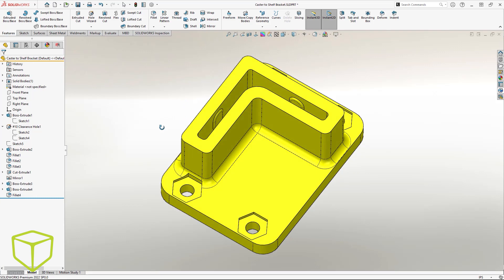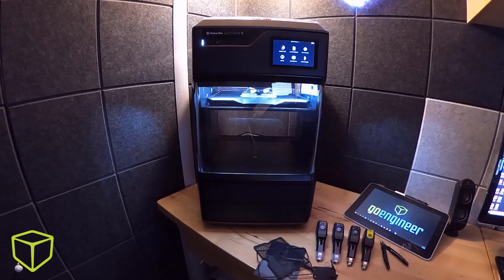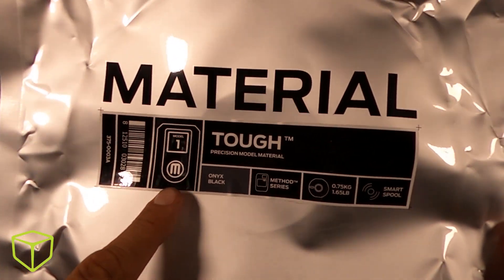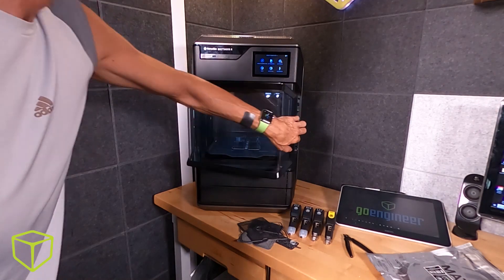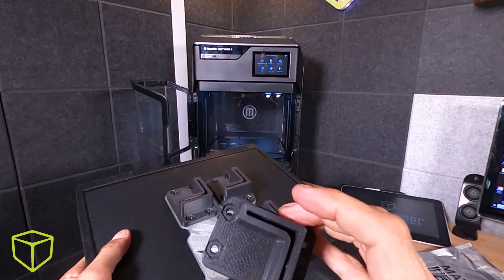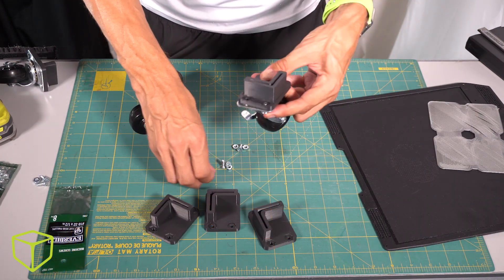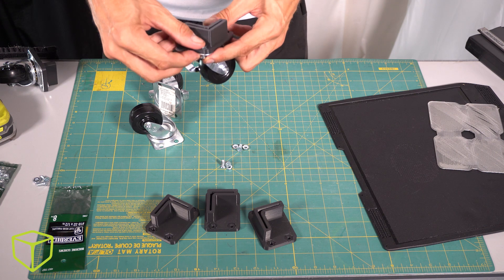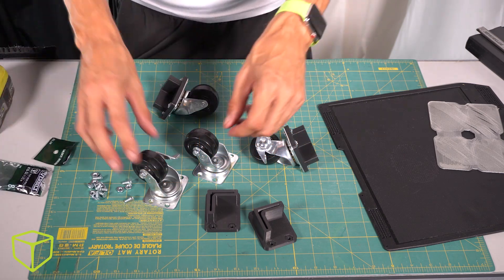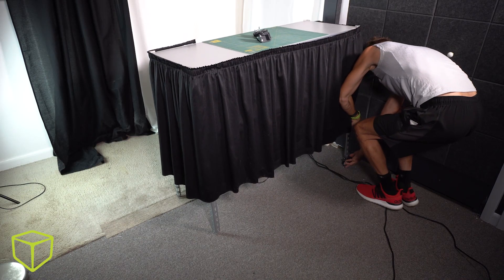This is a great time to show you those little dimples I made to snap into place. Now I can print the entire batch with full quality and strength. We're using Tough PLA for this run, which is a low-temperature, high-stiffness material compatible with all MakerBot Methods. Since we've designed this to print without supports, there will be no post-processing needed. All we need to do now is assemble the casters and snap them into place.